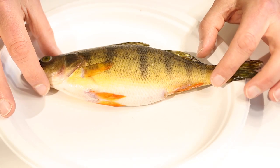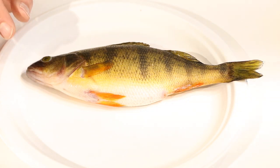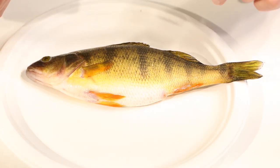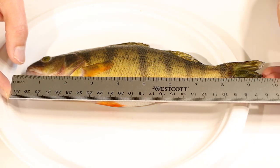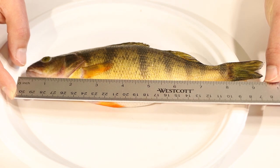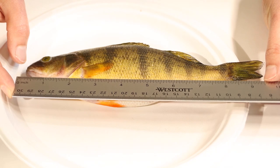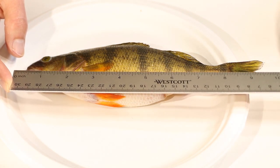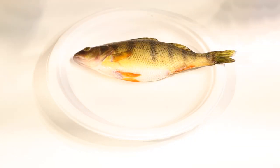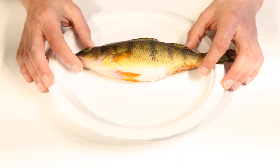Let's check them out. This perch is not especially big, not especially small — it's kind of a medium-sized perch. If we measure it with the ruler, this one is just a little bit over nine inches long. A really big perch is something 10 or 11 inches long, and a really giant perch is more like 12 inches. In fact, the biggest perch ever caught in Montana was from Lower Stillwater Lake in 2006, and that perch was over 14 inches long.